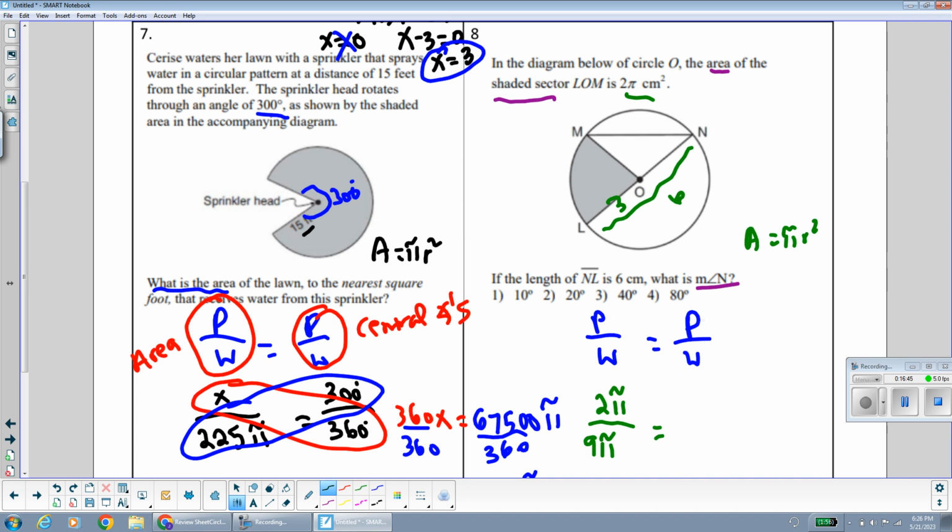Now, this part of the proportion is the central angle of the sector that we're talking about. And we're talking about the shaded sector. But we don't know what the central angle is. So we need to actually find that. And then once we find that, we can probably find the angle that we're looking for at the end. And our answer choices are all in degrees, so I'm going to use 360 degrees. Okay, I'm going to cross multiply this way. So that's 360 times 2, which is 720.